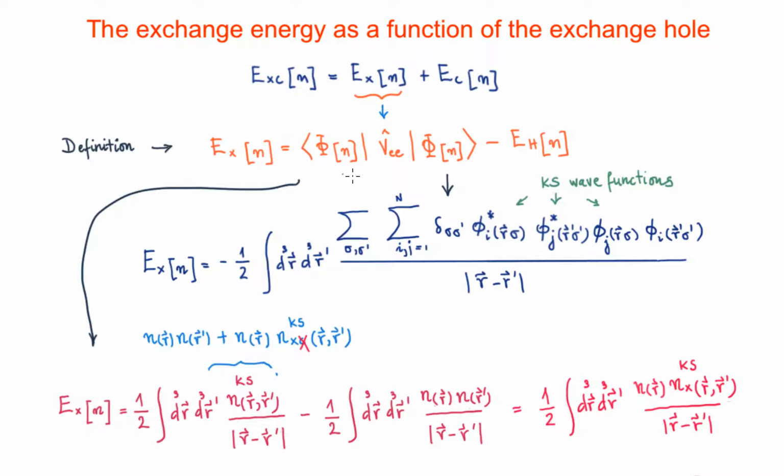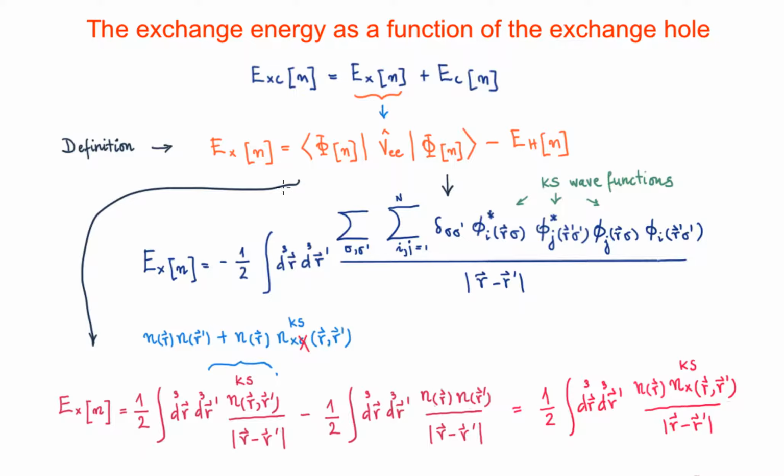And if you remember, just calculating this term here, the average of the electron-electron potential, we got two terms. One was the direct term, which basically was the Hartree contribution, so the direct term is cancelled with the Hartree contribution here in order to calculate the exchange. And the other one, the remaining one, is the exchange contribution. And this is the expression that we got for the exchange contribution in the Hartree-Fock approximation. And here we have basically the same one, but the wave functions we have here are the Kohn-Sham wave functions, but the expression is basically the same.